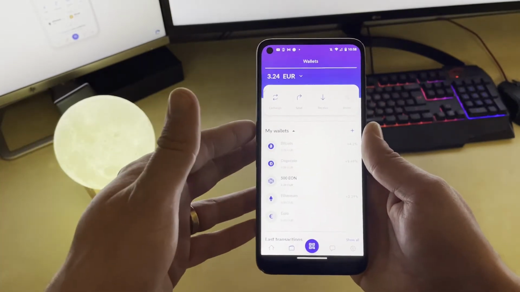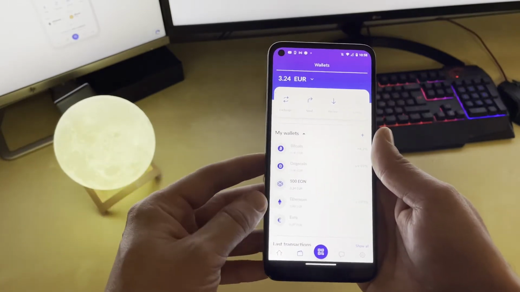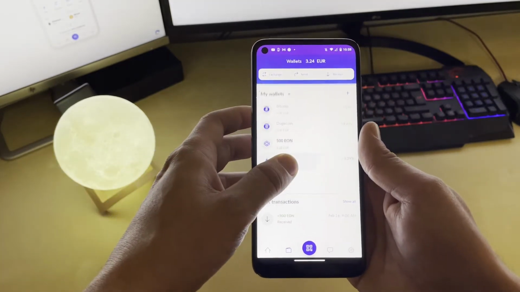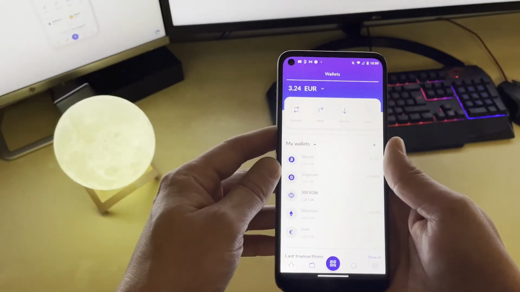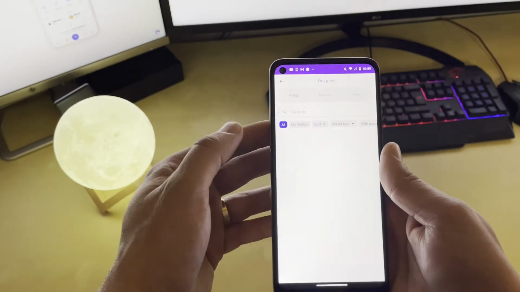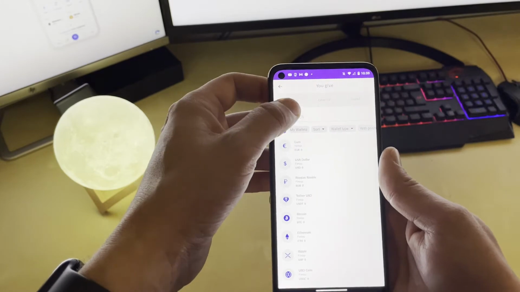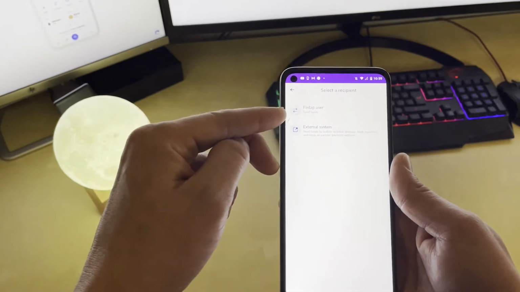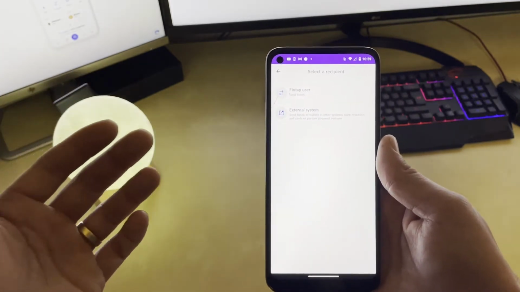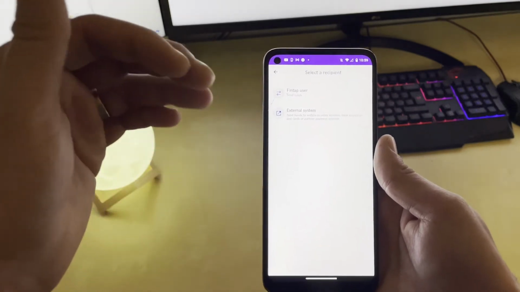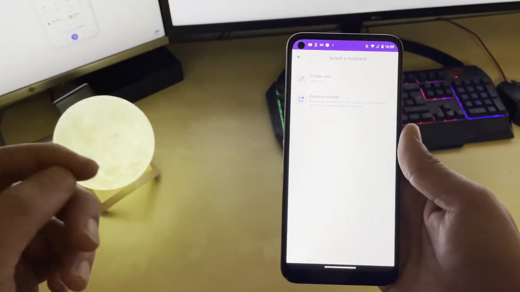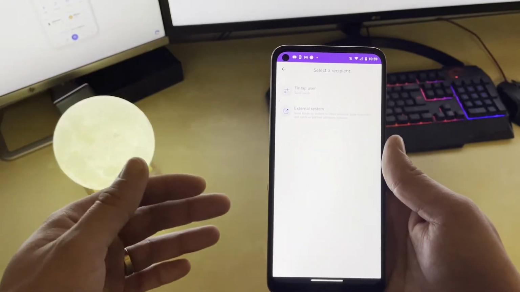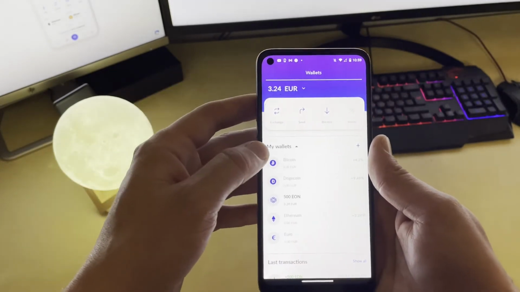Now, of course, I use this test phone for recording videos, so I only have 500 EONs in there, and it shows the current value there, and our last transaction that we had for our test setup here for the video. Now, looking at this, we can do an exchange right from within there, just like we can on the main screen, both internal and external within the wallet. We can send crypto to either a Fintap user or an external system. Now, this is really important because within the system, EON color coins can be used for very, very fast transactions with almost no fees. And on the external system, this will be like sending us to an external Bitcoin wallet or Ethereum recipient.